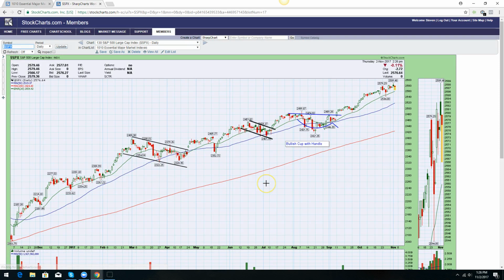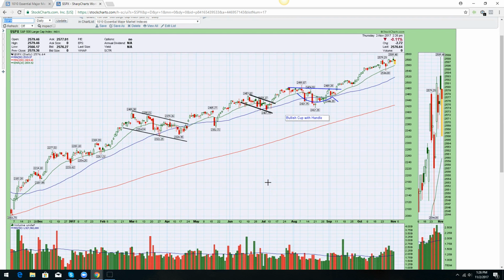So if we go to the S&P 500, it looks a little stronger. Since this breakout, the market has just gone straight up. And the S&P 500 was up on Wednesday, but it stalled. A stall day means it was up less than 0.2% on above average volume. That's another IBD rule. So there was a lot of volume, but it had a hard time pushing up. You can see that it finished in the middle towards the lower half of the range on Wednesday. And now there's a little bit of support in it today.